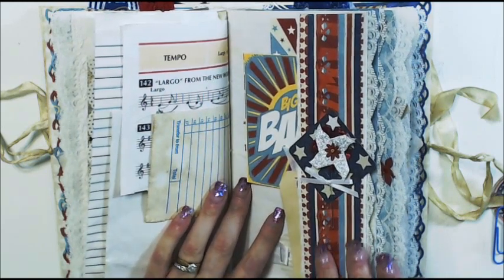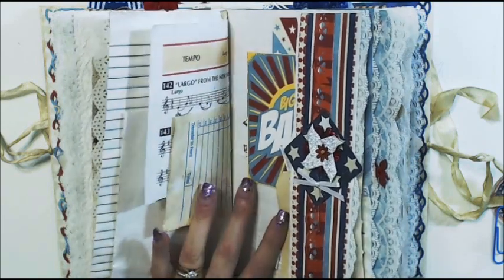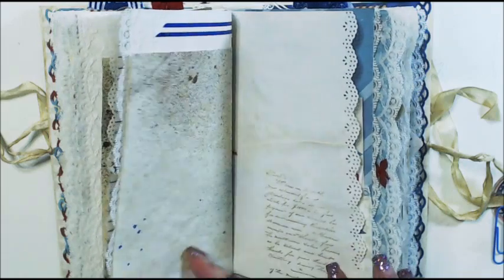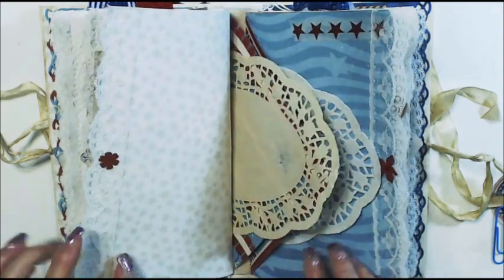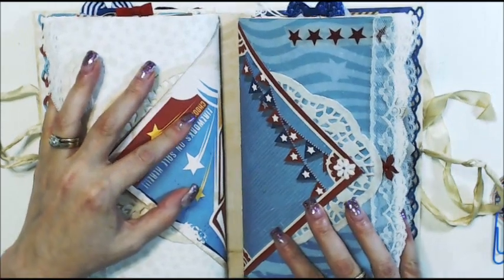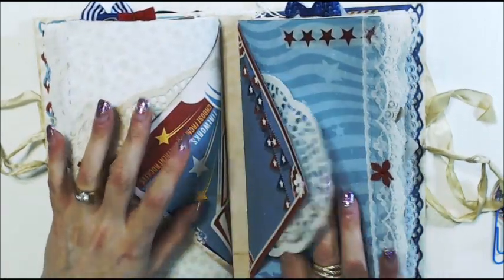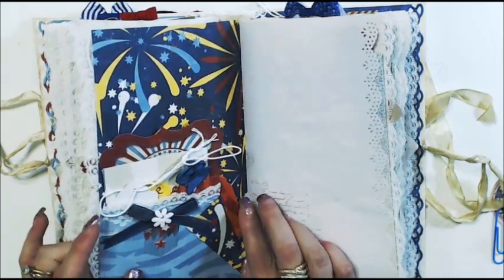And I did paper punching on some of the inside pieces of paper, again, to give them a lacy look. There's just so many details in my books. If you've ever watched before or bought them before, you know that I am a stickler for attention to detail. Just showing you the center of the book. Only two signatures. I've been doing two signatures.